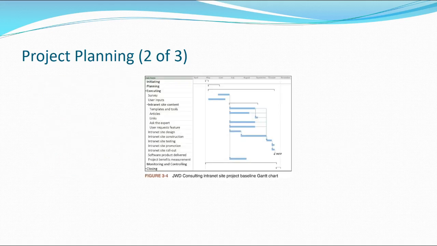Here's an example of a typical Gantt chart. Now, we'll be looking at these later on, but you can see, for example, we've got all the major project processes listed here, whether you're initiating, planning, etc. All the individual deliverables and tasks underneath them, and we can see these bars show us dependencies. And again, don't worry about this too much immediately, because we're going to be covering this in later discussions. But a Gantt chart is a graphical representation of how the work actually gets done.